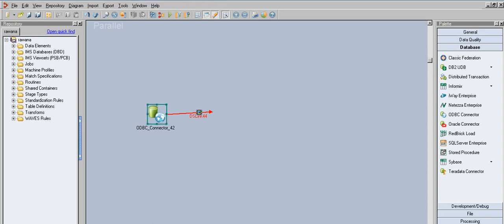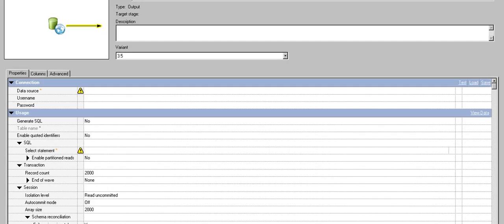ODBC stage. So let's click on this and see what all the things are. It's pretty much like the Oracle stage. So, data source name: what you're going to give is your data source name. If it's Oracle, it depends on how you name your data source, right? It may be Oracle or it may be XE if you have an Oracle database installed. And the username is something like Scott or HR or admin, whichever schema you need to connect to, and through which username and password. So that's your username and password.